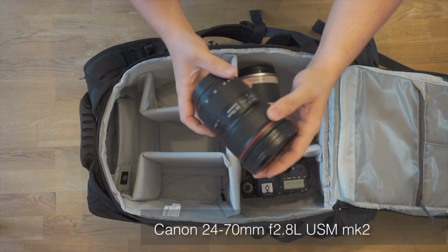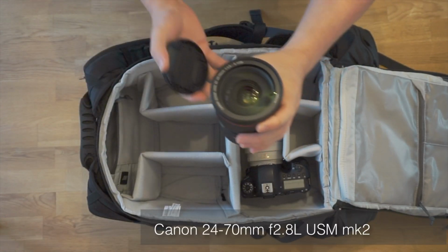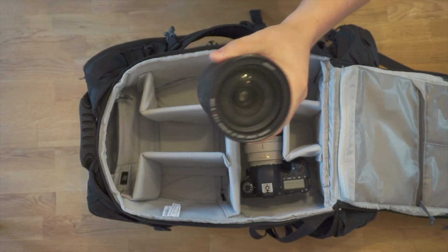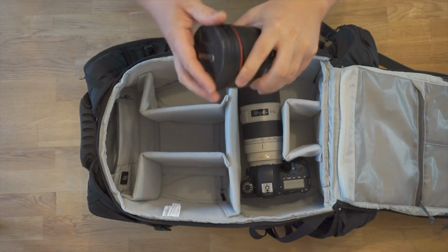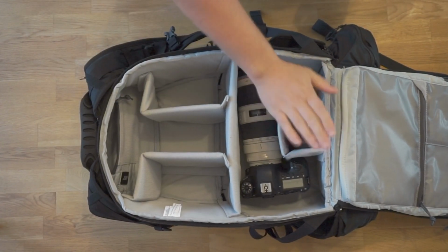Another lens next up is the Canon 24-70. This particular one is the f2.8 as well. This is the L series Mark II. Fantastic lens, well recommended. You need one of these in your kit.